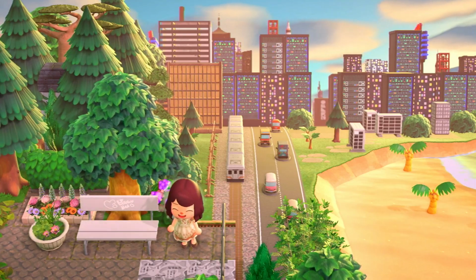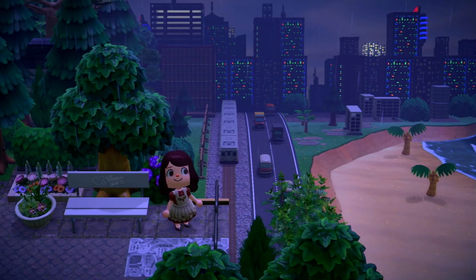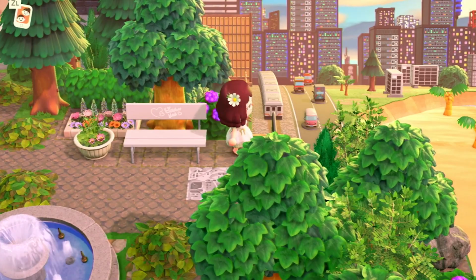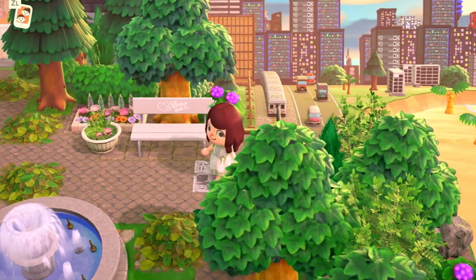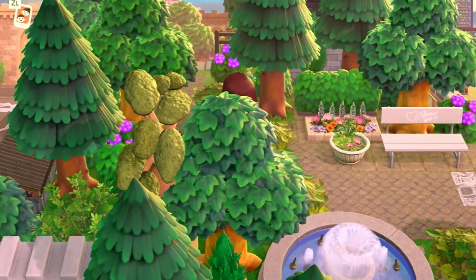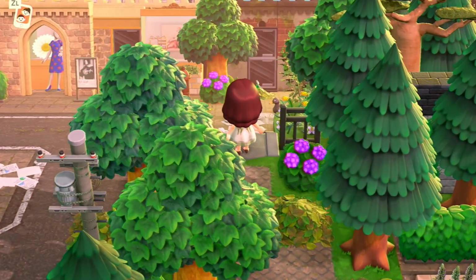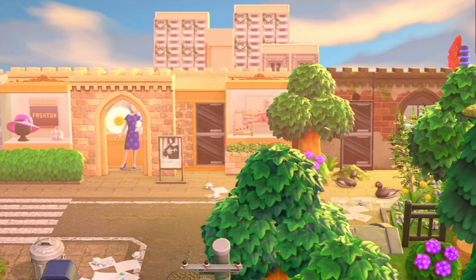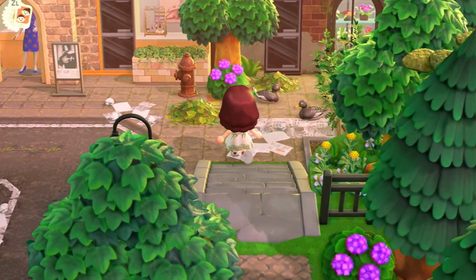It does look better at night in my opinion, but again, the rest of the island looks better in the day, so I kind of had to sacrifice this area in the nighttime. I still think it looks good though in the day. And heading down this way, we head into the more upscale part of town here. There's some more of the upscale apartments back there, and then we're gonna make our way to other shops.